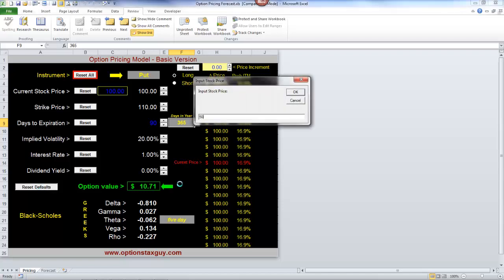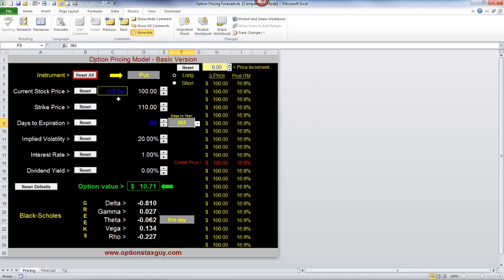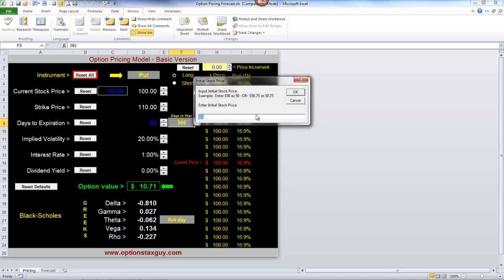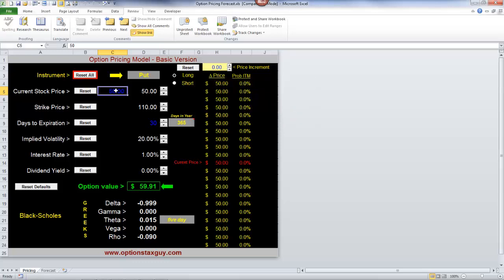For instance, 50 would be your stock price, and let's say 50 was your strike price, and you typically use a certain days to expiration. Okay, and then that's all I want to change. So now when you reset, you're at 50, and your days to expiration will be 30 days. So I'm going to go ahead and run this up to 100, and I'll run this up to about 60. Let's go back up to 90. Won't take that long.